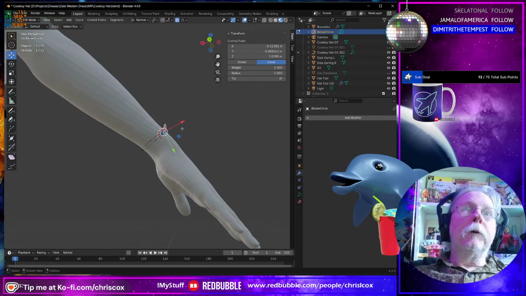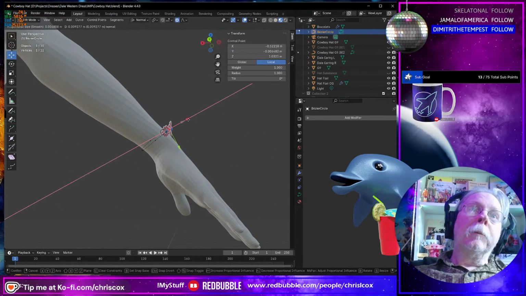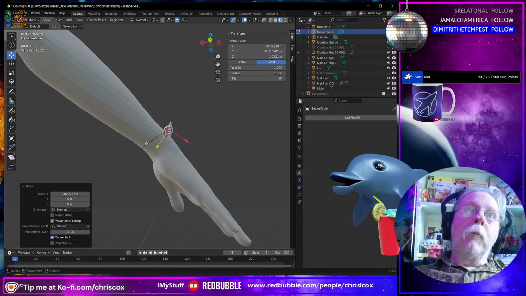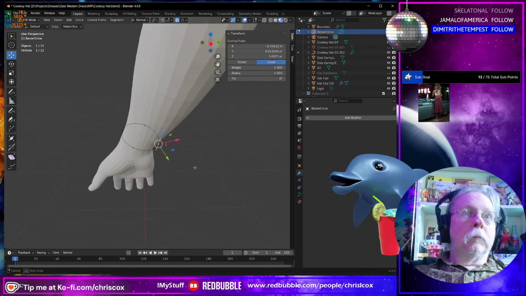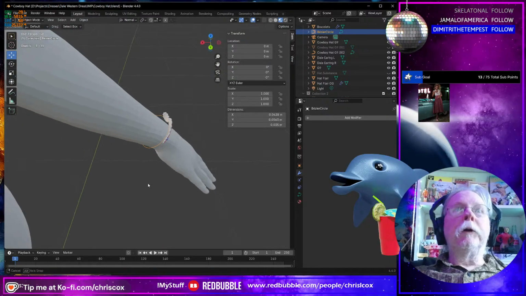Inside the hand now. All right, let's put a geometry on here.